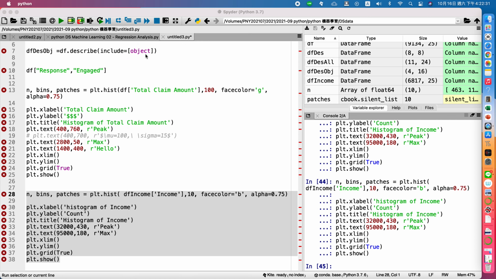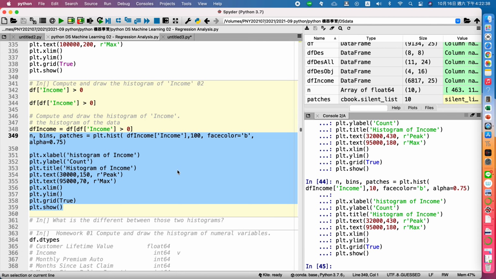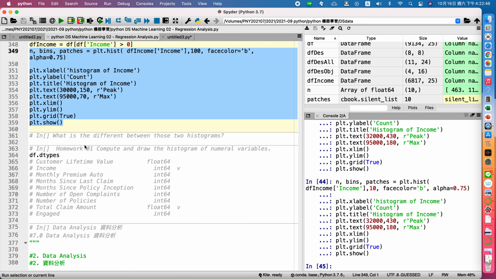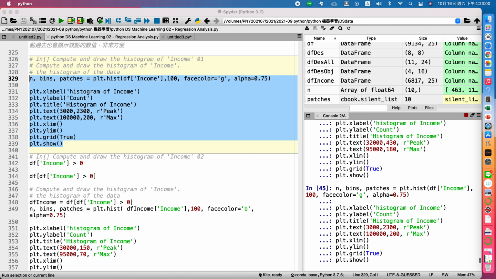Okay, so that's all for today's course. And I have one question for you guys, which is homework 1. So maybe you know the difference between these two diagrams. For the first one, there are too many customers whose incomes are 0.